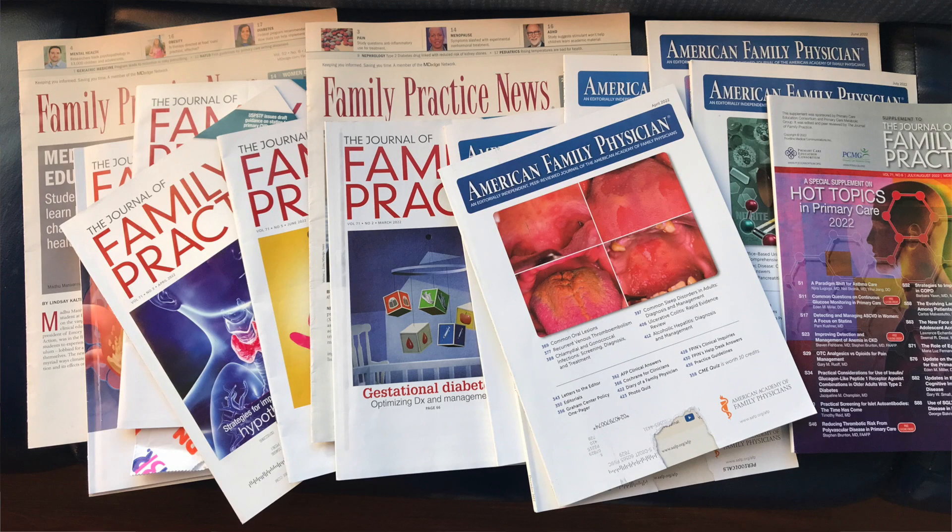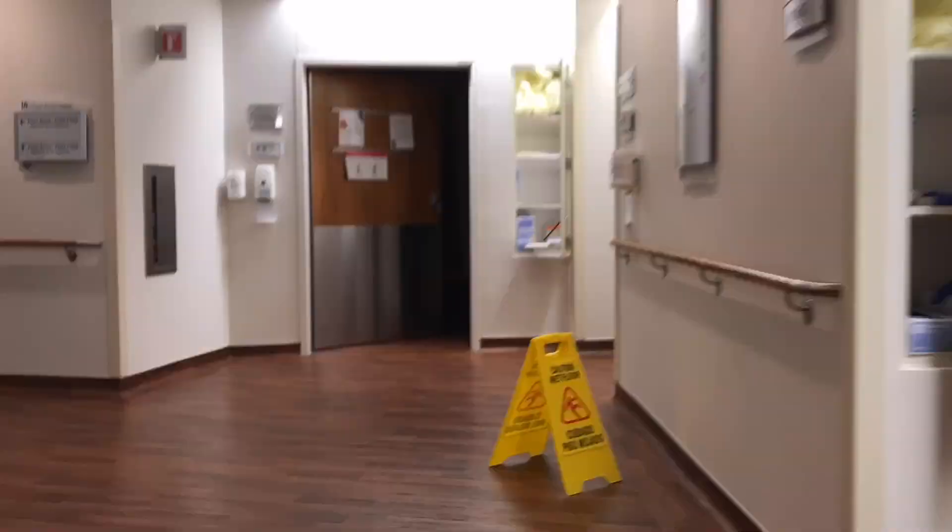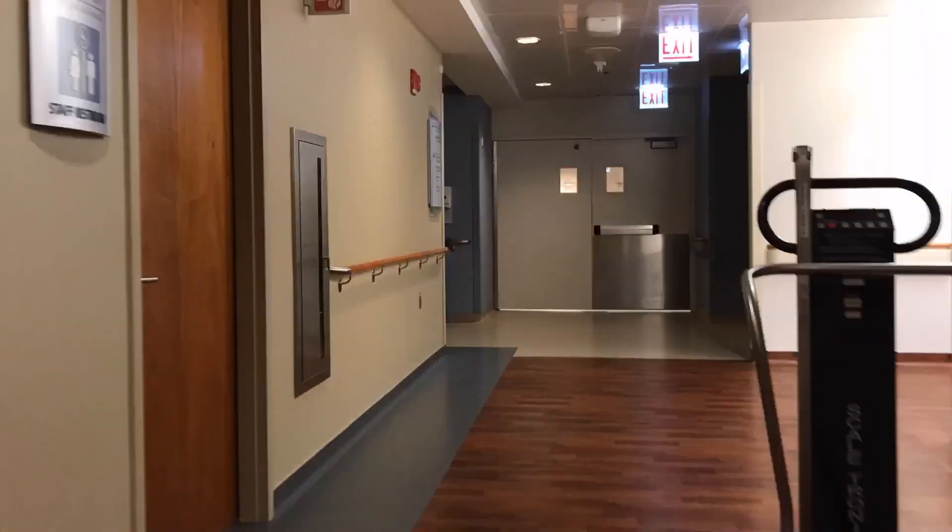Some of you may be wondering what I do with my time as I sit here waiting to see if any side effects from the CAR T-cell develop — besides laying around, watching TV, and eating. I did bring a lot of work with me. I found a few books at home that I haven't read — figured this would be a good time. Same thing for a bunch of medical journals that I had intended to read but hadn't gotten around to. I also do a lot of walking — about three or four miles every day, one mile at a time.